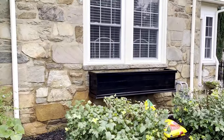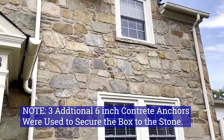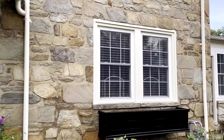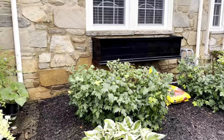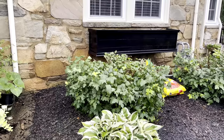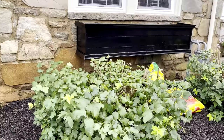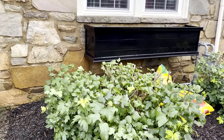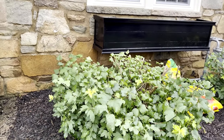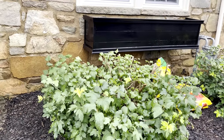And here she sits, all gorgeous. Anchors are in, the box is secure. Now up at top, we will be adding more. I'm not sure about window boxes, we'll see. But this is the first step in front of our house. And again, this is 6 feet wide. I had to cut down my guelder rose bushes so that the box could be displayed. And I have to admit, I like them at this shorter height.